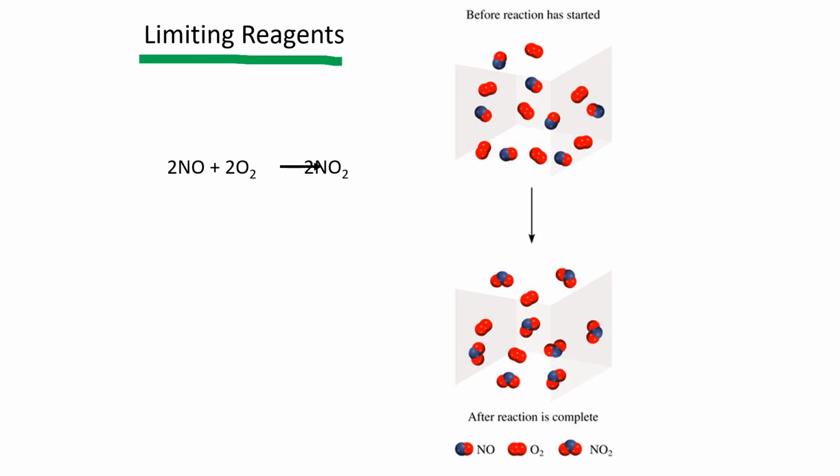And these are our products, after the reaction is finished. We have these NO2 molecules, and we still have some O2 molecules left. We don't have any NO molecules. So all of the NO has been converted to NO2, and we have extra O2. So NO is the limiting reagent, and O2 is in excess. That limiting reagent or limiting reactant gets completely used up in the chemical reaction, and it is the reagent on which the theoretical yield of that reaction is based.